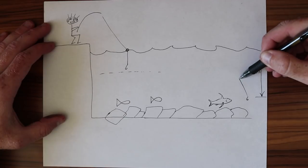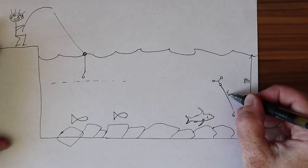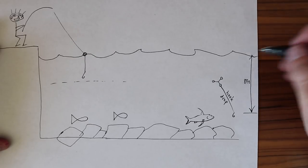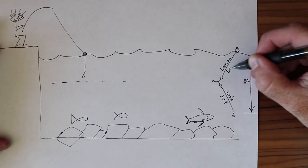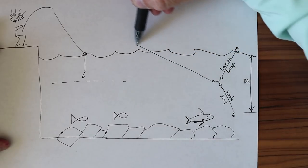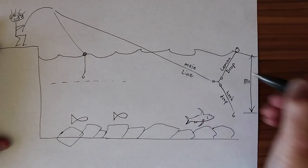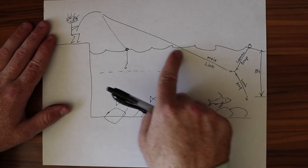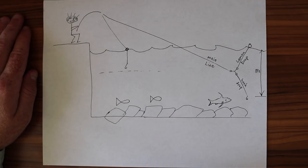You can easily get your bait about eight feet below the surface depending on how long your leaders are. The leader going down to your hook is attached by a three-way swivel — I'll call this the drop to your hook. You want this to be the lightest line in the whole rig so if your hook snags on a rock you'll only break off the hook and not lose the rest of the rig. The next drop goes up to your lemon bottle. The other eye on your three-way swivel goes to your main line. I highly recommend braided line as your main line, and feel free to put a mono or fluoro leader between your braid and the three-way swivel — I normally do about five feet.